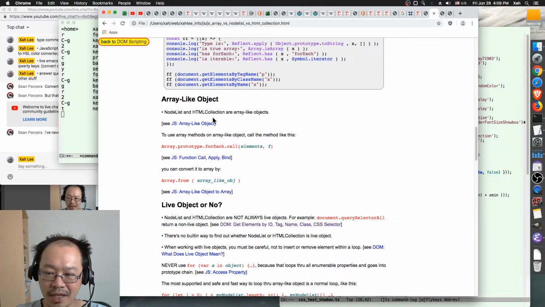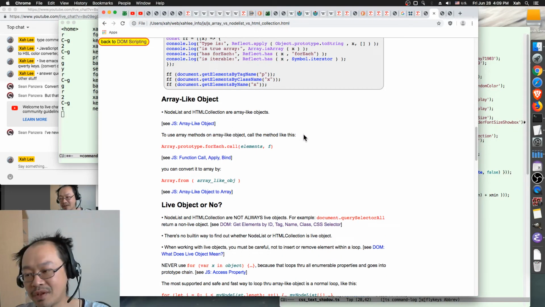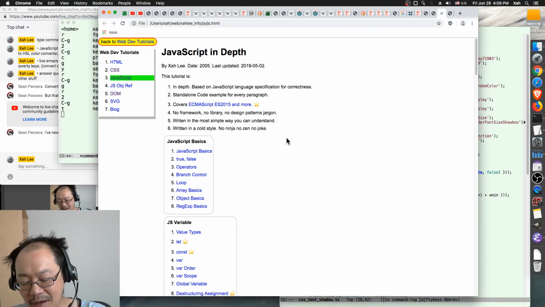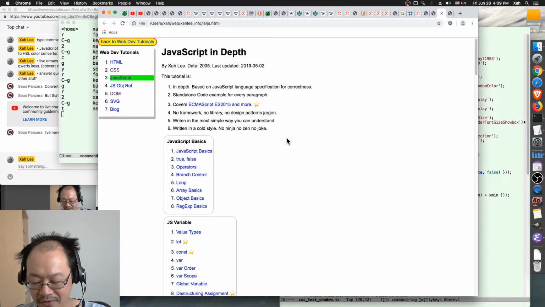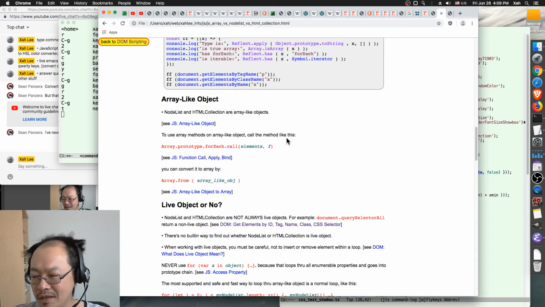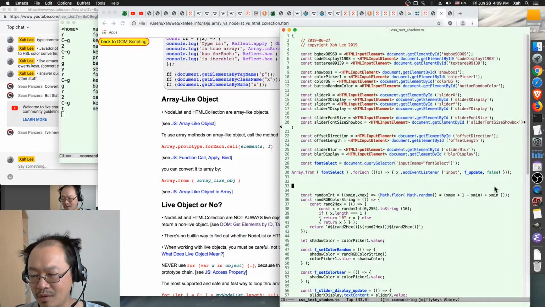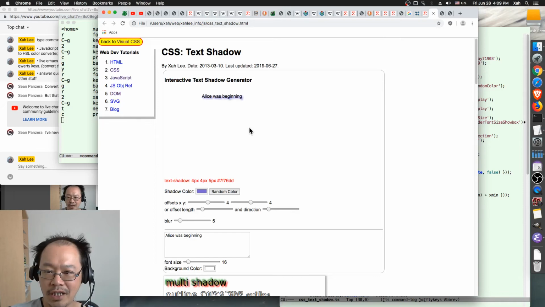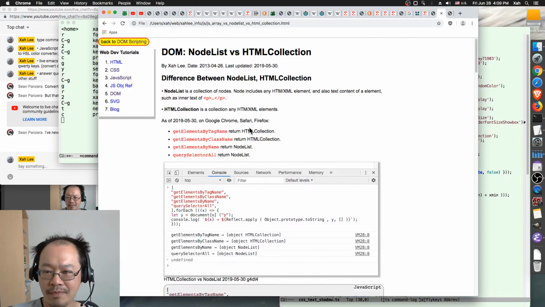Array-like object. So anyway, it's very complex. This complexity involves JavaScript as well, because JavaScript arrays are extremely bad. So anyway, I was saying, HTML collection and NodeList are not array elements.